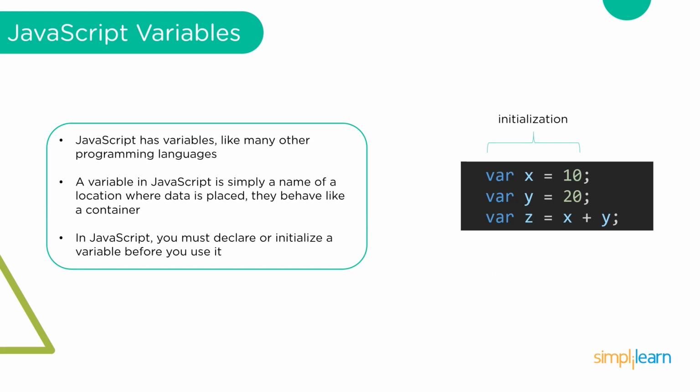So when we talk about declaring a variable in JavaScript, whenever you are declaring it or whenever you want to use it, you must initialize it with some initial value. Like if you define var x, you haven't defined any value, so you have to define a minimum value like 0.